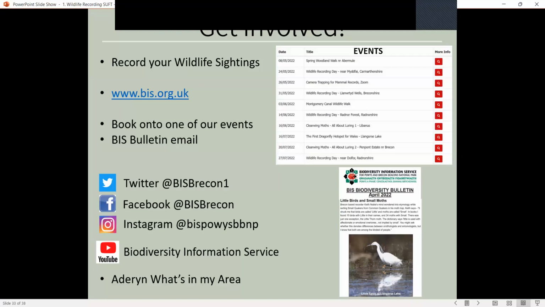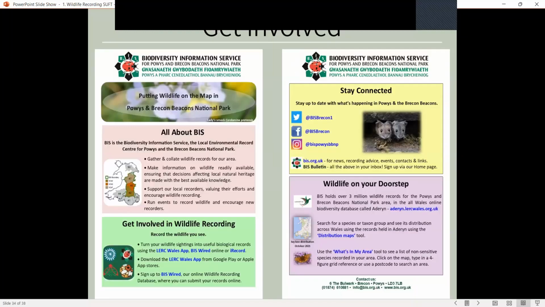And of course, the Darien, have a look at what's living in your area too. Here's the leaflet, which you can find on our website. It just gives you brief information and reminders about the app and recording sites and things like that. Social media links. And I've just put together a little quiz, which I'll run through really quickly. Just do it amongst yourself or to yourself.